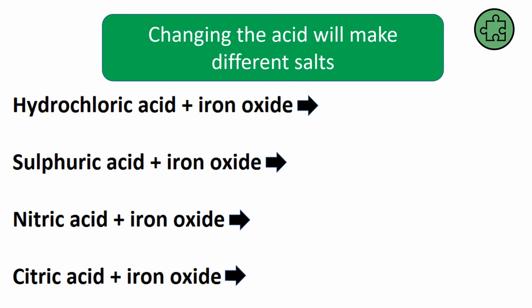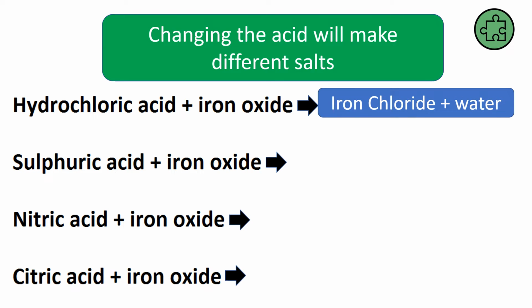Okay, so this time I have changed the acids. Have a think. If in doubt, sound it out in your head, what sounds right. Copper sulfide, copper sulfate, copper, what sounds right, because 9 times out of 10 you're going to be right anyway. So pause the video and have a go. Okay, so number 1, hydrochloric acid plus iron oxide. So iron is my metal. It's going to be iron chloride because I've got hydrochloric acid, plus the water.